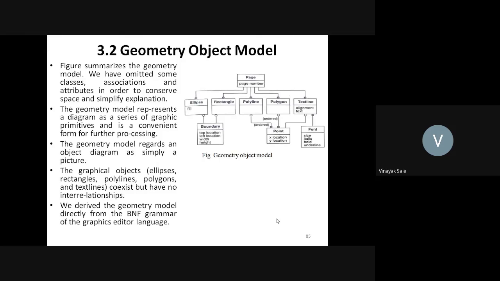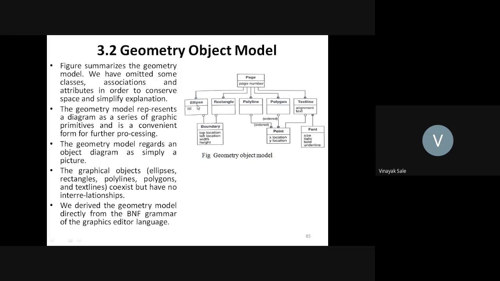Then the second pass is the geometry object model. In the geometric object model, this is the figure regarding the page. This is the class page. It has the property page number. So each page may have different shapes.